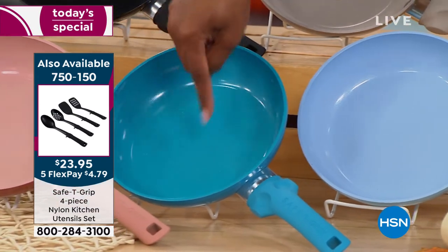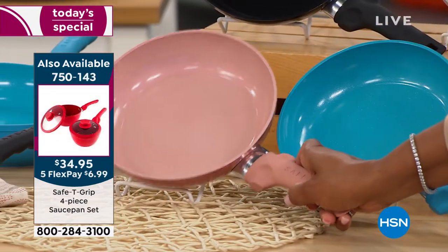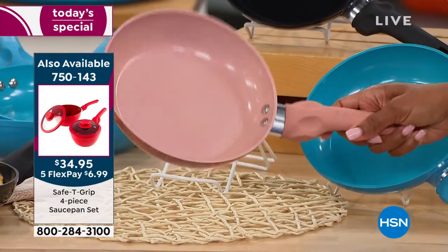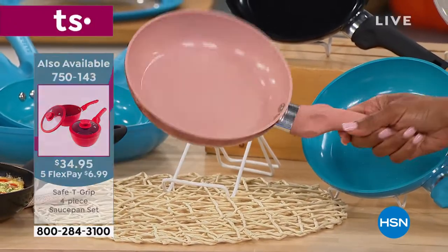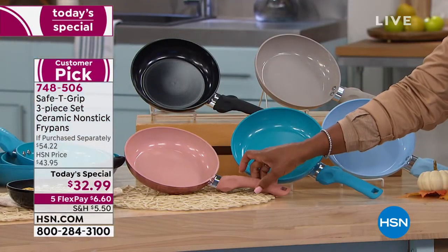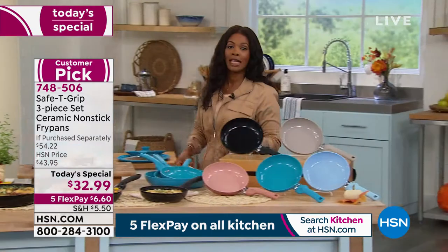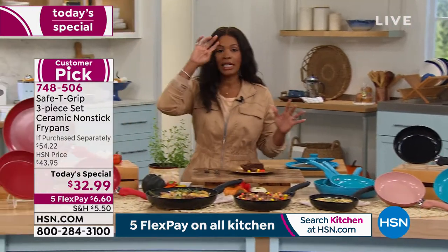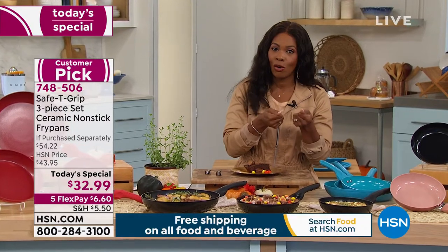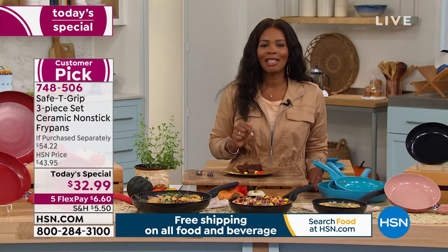That teal is the one I was holding up just a moment ago. But take a look at the rose gold metallic — do you see that metallic finish on the outside and that really soft rose on the inside? This is very pretty, but it's limited — only 630 remaining, and more than half of our quantity on that is already spoken for. If you need new, easy-to-hold and easy-to-clean fry pans, these are for you. John Florell is joining us with all the details.